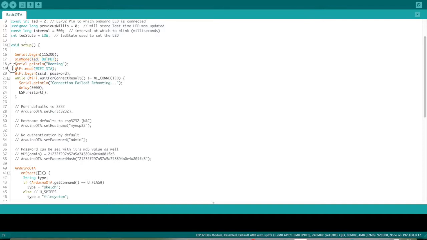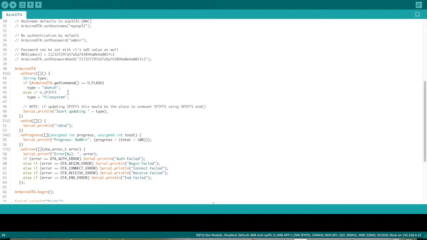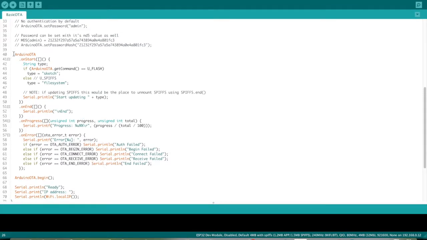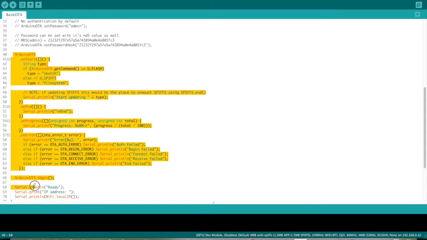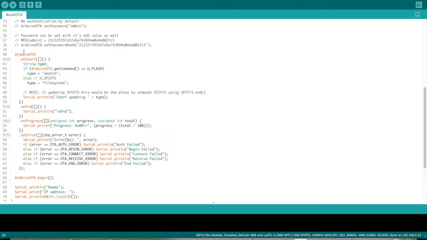This block here is going to connect to my home network. And I've been really lucky to get a sticky IP address that I can depend on for the purpose of this demo. This block of code here is a kind of cool builder pattern event driven model where I can specify the behavior for different states of the OTA process. And I actually didn't modify any of this code. This is all straight out of the box from the demo.